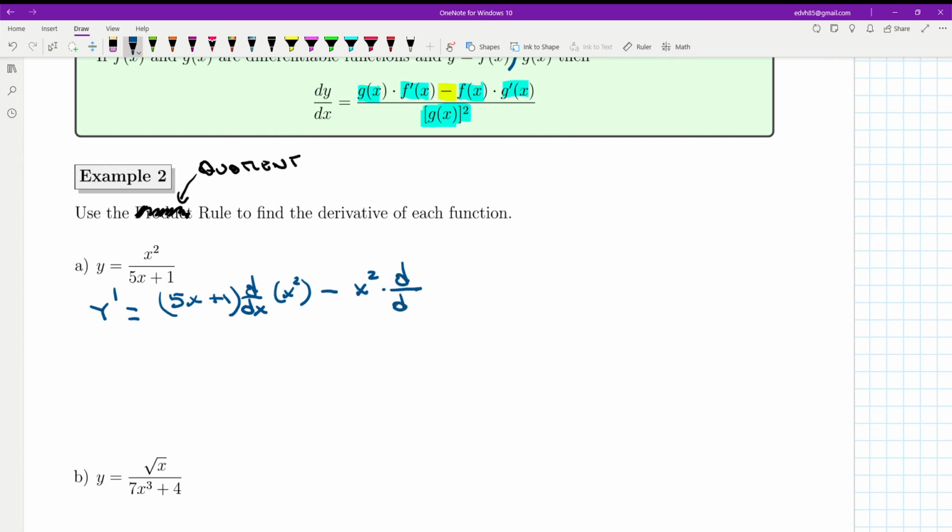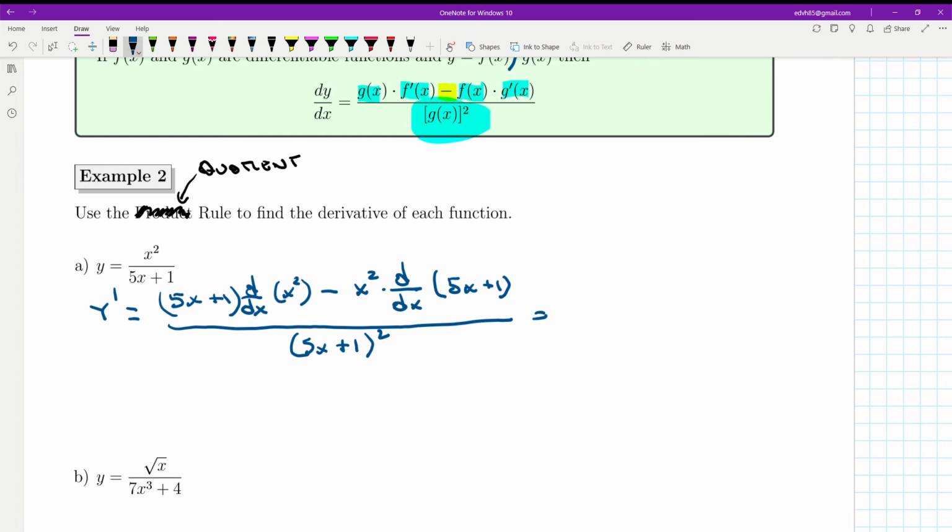I mean, maybe at this point you can take the derivative in your head, but it's okay to do this notation just so you can see what we are doing and where everything is coming from. Of course, later with more practice you should be able to do this even in your head, but that's not going to happen until later when you get more practice with this. So (5x + 1) squared, which is this quantity in the denominator here. So let's start by simplifying all this.